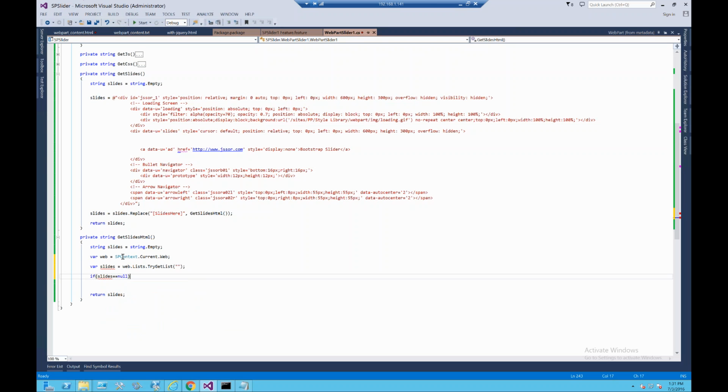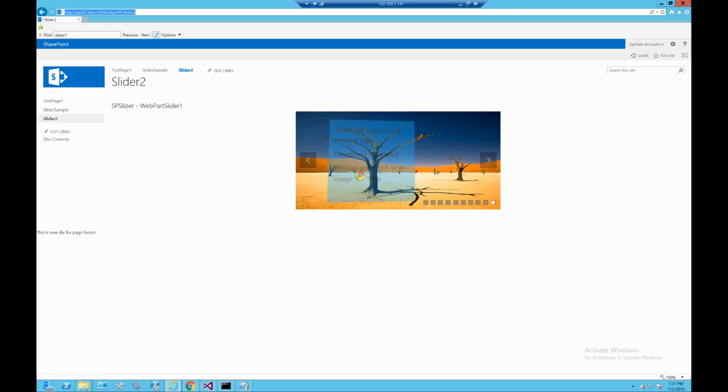It will give you a null, so that you can check. If it is equal to null, then you don't read the list. Okay, and not equal to null. And what is our list name? List title, that's what is important for us.